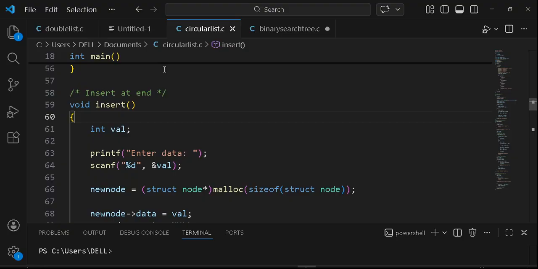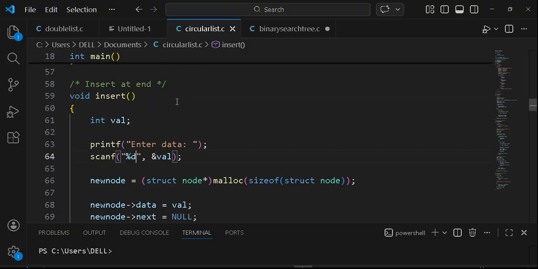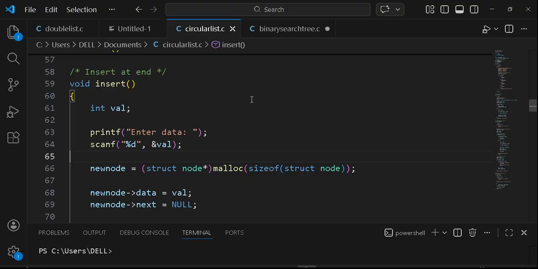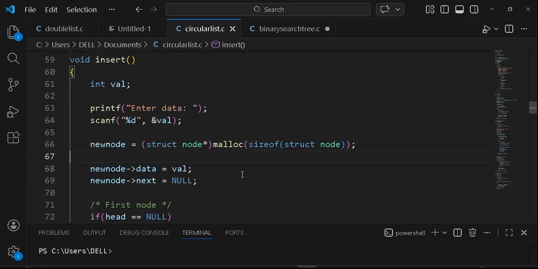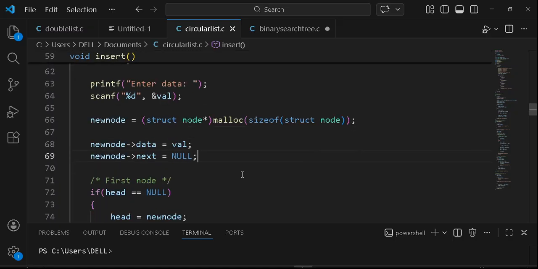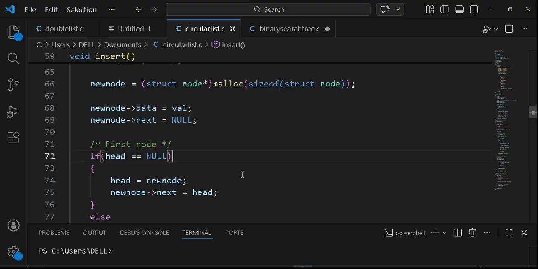In the insert function, I'm asking the user to enter the data, and similar to double linked list, we create a new node using malloc. We copy the data into it, and if it is the first insertion, then head will be pointing to the new node. Now one important addition: new node->next is equal to head.